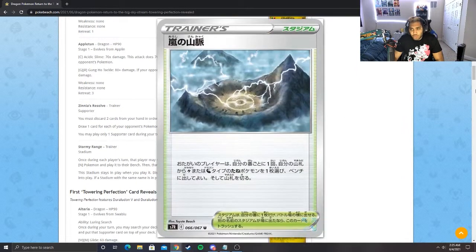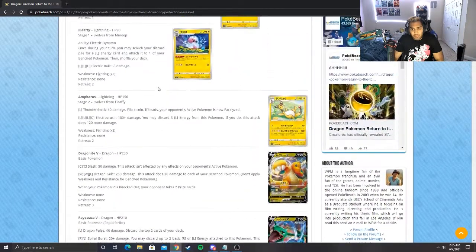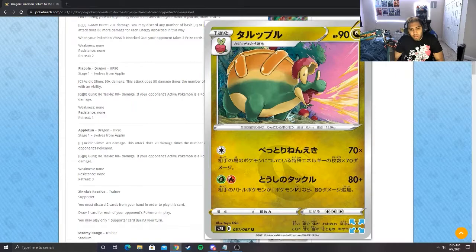But the combination of Stormy Range, Zinnia, Raihan are both insane supporters. Rayquaza Vmax, absolutely insane. Flaffy, very strong. Both Flapple and Fat Apple. I don't know this guy's Appleton, I guess. Fat Apple, Flapple. Fat Apple is really strong.